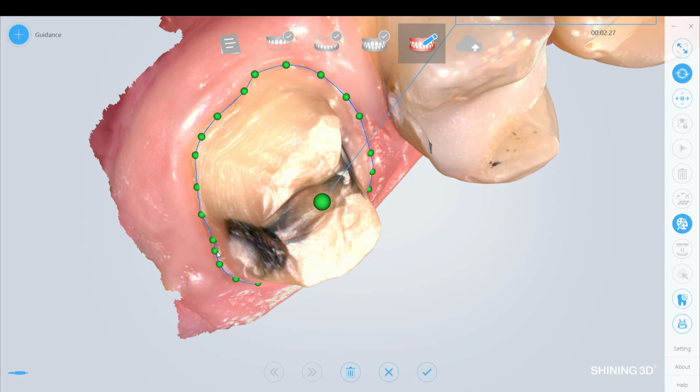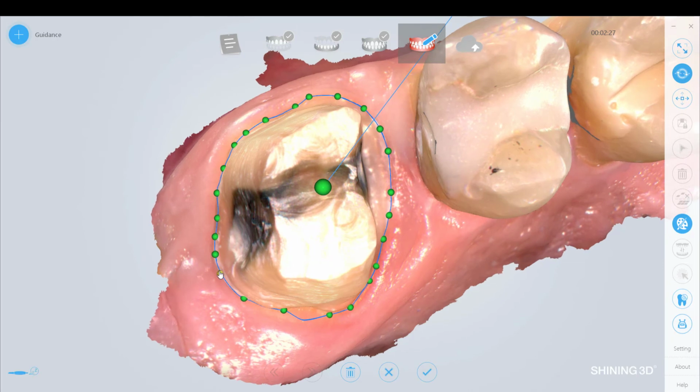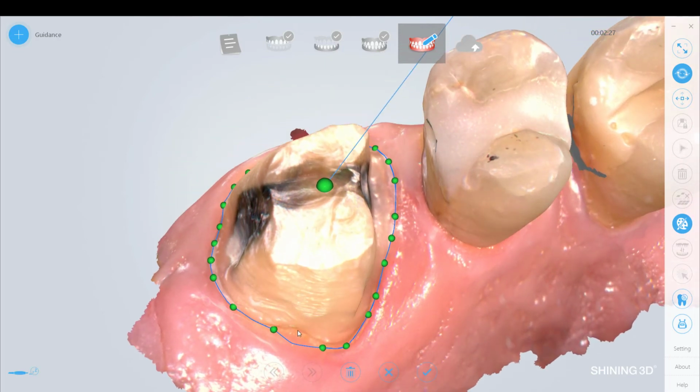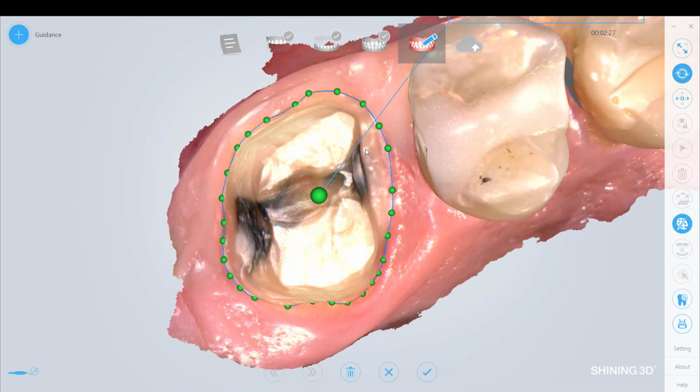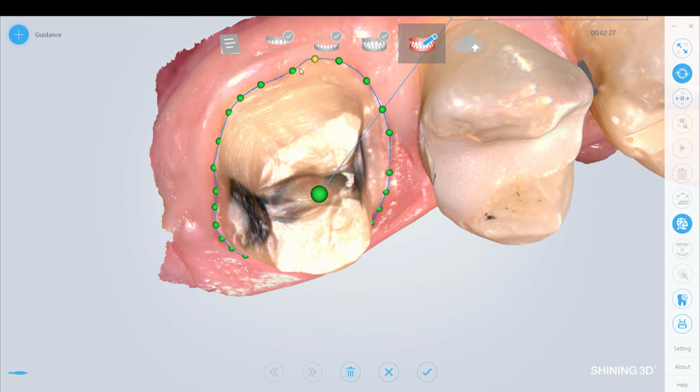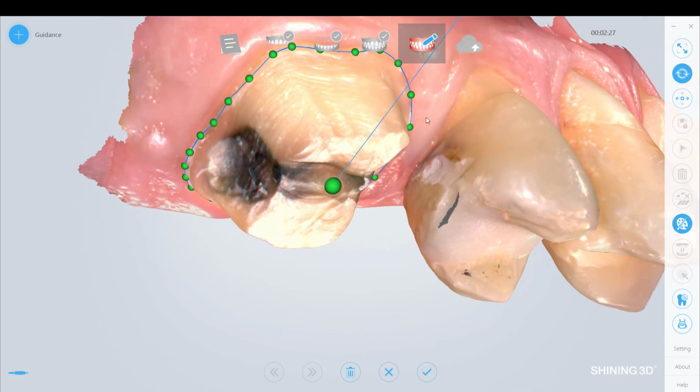So all this information can be relayed over to the laboratory for design in CAD software, where they have the margins pre-marked by you, and then they can make any corrections if they need to, or they can accept what you've drawn and go from there. So if you get a little bit too aggressive or too quick with a double click, you'll see how you can introduce alignment that doubles up on itself. Very easy to correct, very intuitive, and I'm going deliberately very slow as an introductory video for somebody who's never scanned before or starting to look at the Shining camera and getting into digital dentistry.